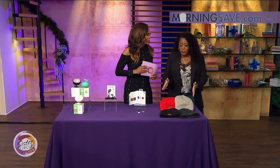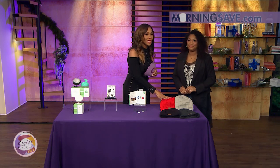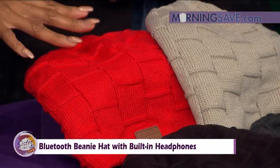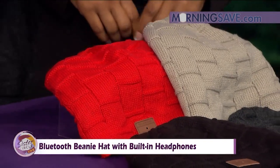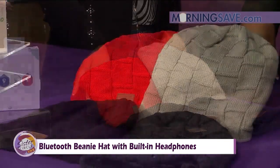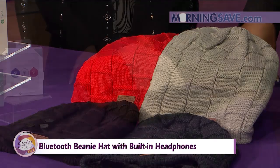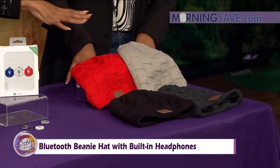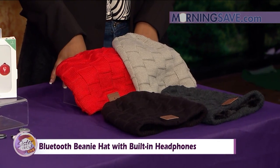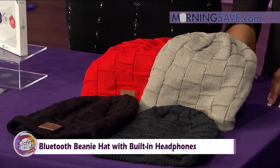It's cold outside and these are super cute, but they do something more. You can look cute and get your sounds, your tunes, calls — everything all in one. This is the Bluetooth Beanie Hat with built-in headphones. It makes a perfect gift, available in four colors. You can answer your phone or listen to your tunes anytime you're on the go. It pairs and connects easily for hands-free phone calls and streaming music, with a built-in microphone for talking hands-free. It's compatible with iPhone and Android devices, and it's machine washable!